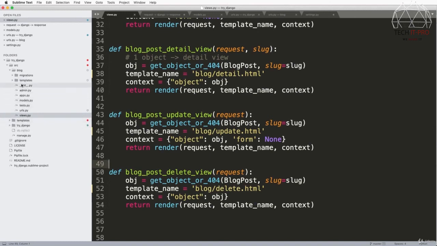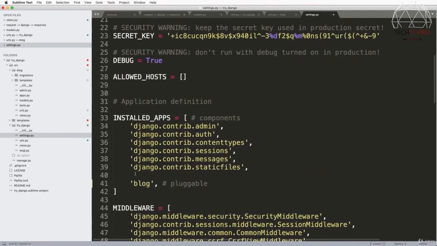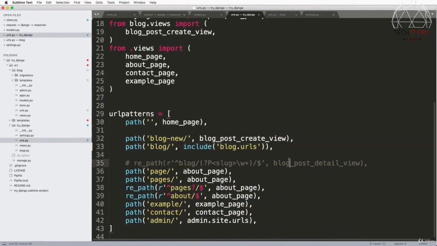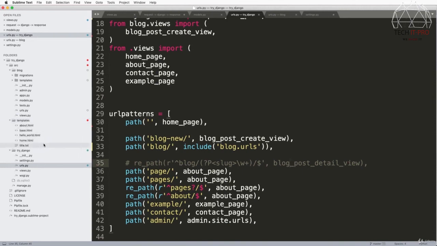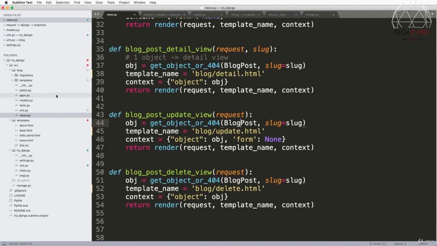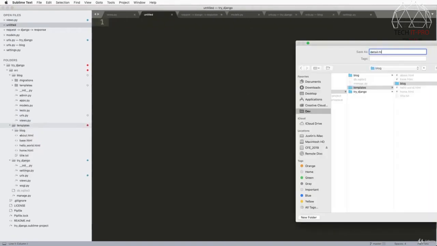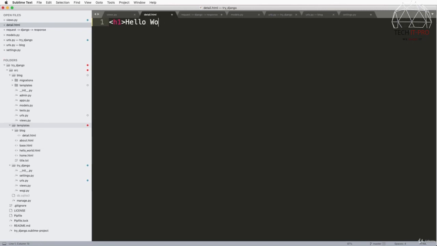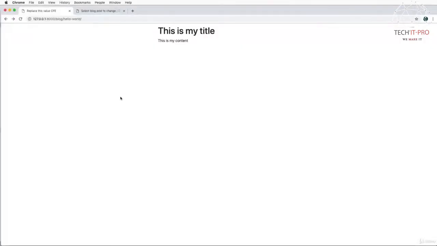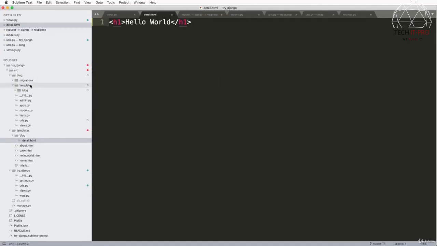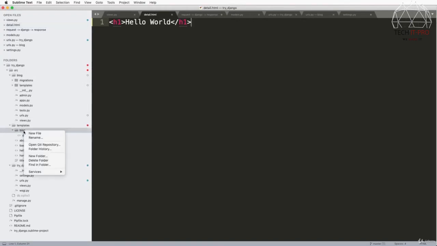So now, this app, I could send you this whole app, and it would be exactly the same. All you would have to do is put it into the settings right here, and then add in these 2 URLs. That's what a lot of third-party apps do, right? They don't actually put it into the file system folder here. But the nice thing about doing it this way is that if you did send me your pluggable app like this, and I wanted to make a custom change, I could just come into these templates and do blog and do something like detail.html and literally change it right here. So these templates will actually override what you have inside of any of your apps. So that's another cool feature of them.